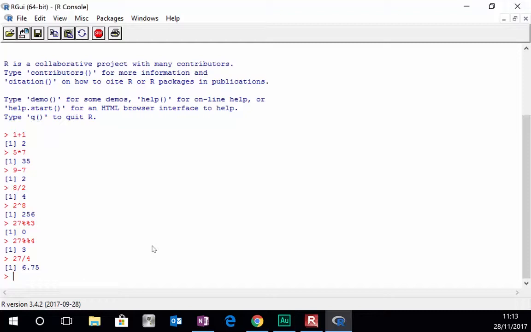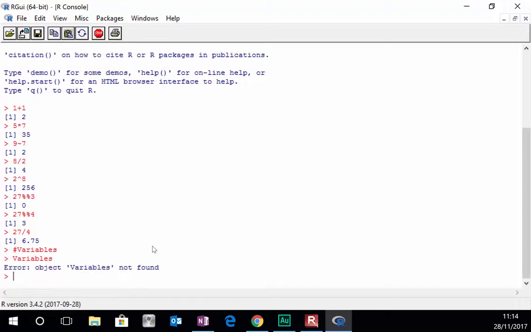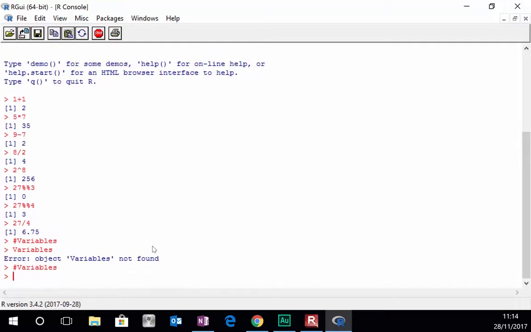Okay. So something that all programming languages have in common are variables. Let me type that out. Variables. Okay, why did I type a hashtag first? If I type a hashtag, I make something a comment. That means I can write little comments for myself in my code to remind me of things down the line. If I just typed variables, I would get an error message. So if you want to write comments in your code, put a hashtag first. It means what you write next is a comment.